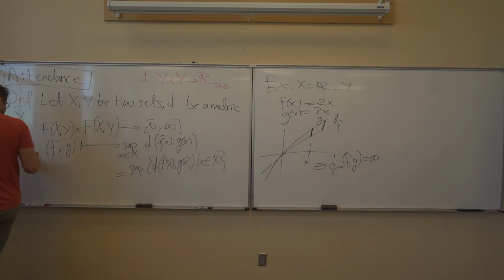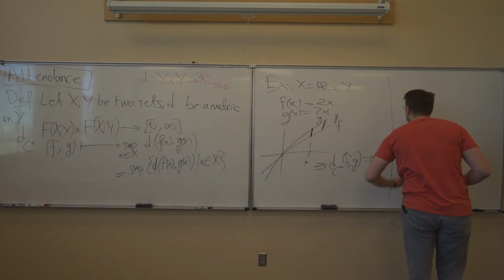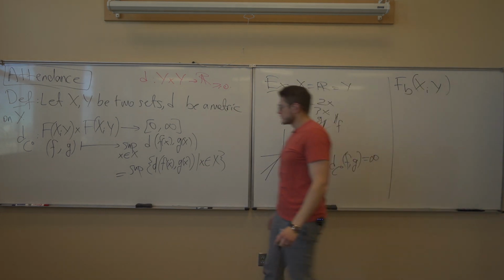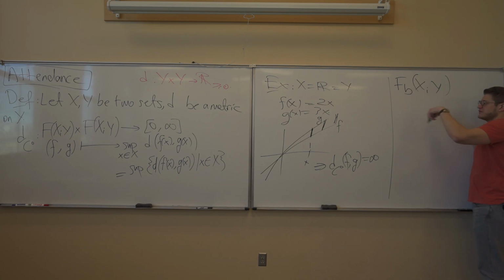But one thing we can do is look at the set of bounded functions from X to Y. Then there are no issues, okay? So here's a new subset of functions. This is going to be a subset of the set of all functions. Namely, the subscript b says it's the set of bounded functions. So f is a function such that its diameter, or rather the diameter of its image, is bounded.